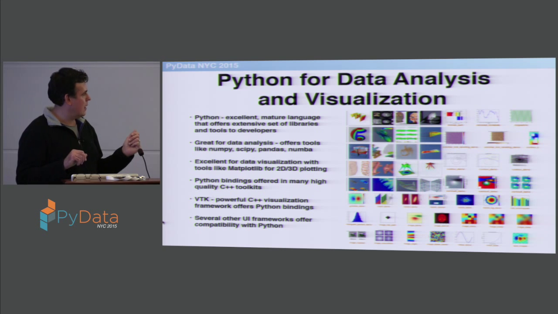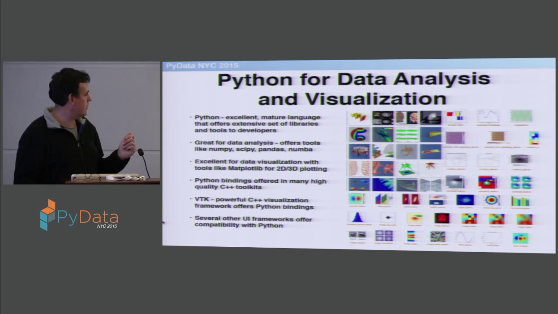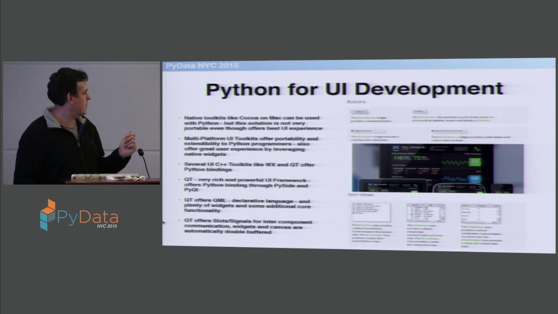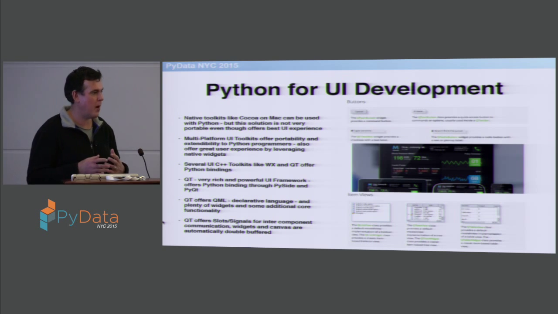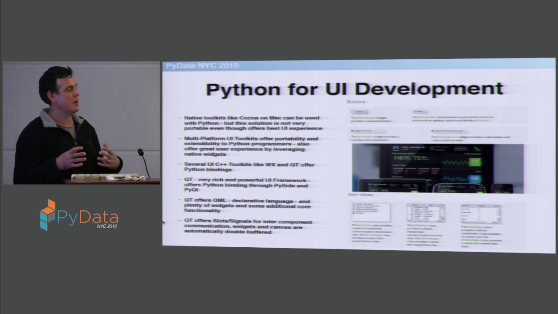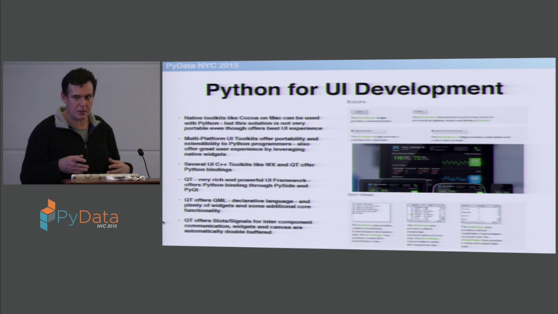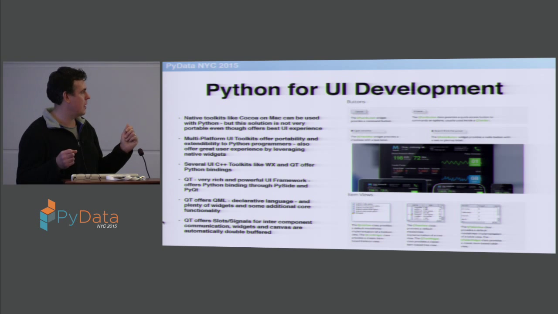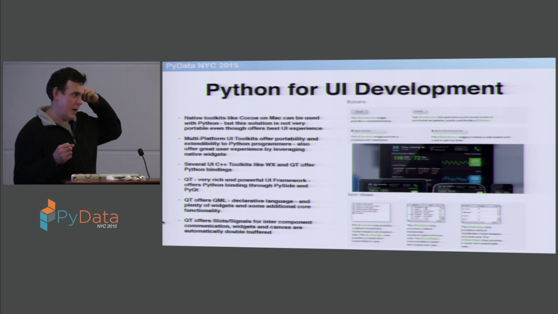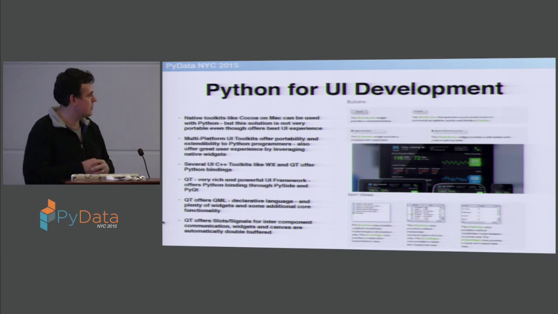In the UI world, there are several UI toolkits that live very well with Python. One of them is wx, which is older but still being developed, and has a Python binding called wxPython. And there is Qt, which is a little bit newer, came from Nokia. It's open source, and I think it's a little bit better. It's newer and has some very powerful features.